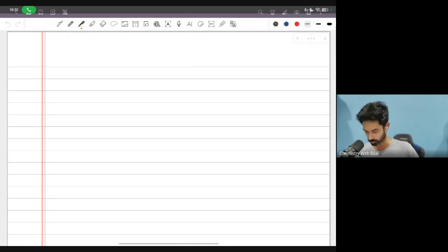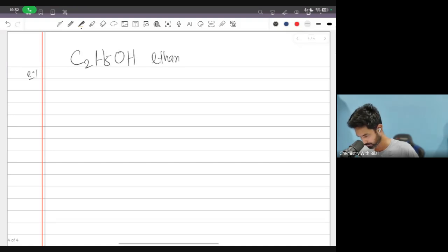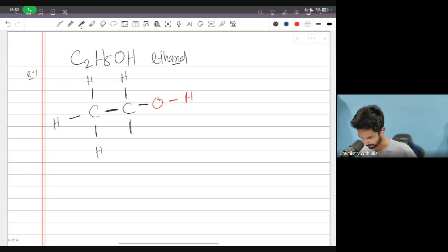So, and then we have few more examples of displayed formula. For example, we have another molecule which is called C2H5OH. This is called ethanol. अभी हम पढ़ेंगे what exactly ethanol is. So again, as I mentioned, आपने carbon बना ली. It's a single bond, and then this carbon must have 3 further attachments. 3 hydrogens इसके साथ लगा दिए. The next carbon must have 3 further attachments, and we have OH. So we have to show every single bond and every single atom openly. This is the displayed formula of ethanol, where you actually displayed every bond and every atom.